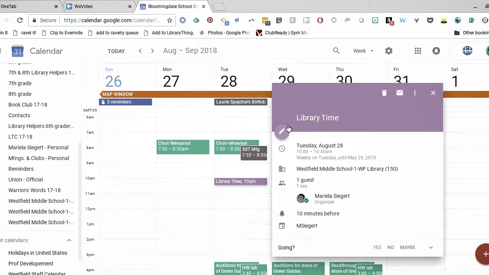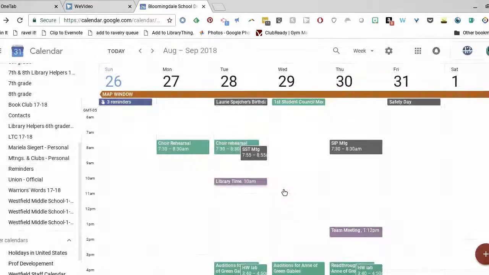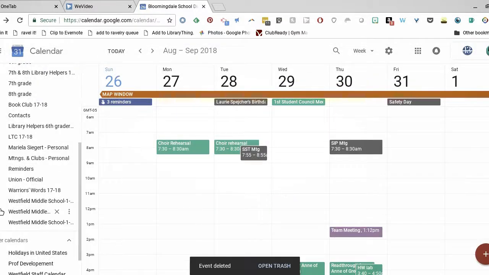And so what I'm actually going to do now is just go ahead and delete the event so that I'm not in anybody's way if they would like to book Tuesdays. And I'm going to delete all events so that they are no longer showing up on the calendar and other people can book that. So again, it's very important that you're booking the actual resource room connected to your account, or nobody else will see that you have booked it. And it is also important that you only book it for the time that you need.